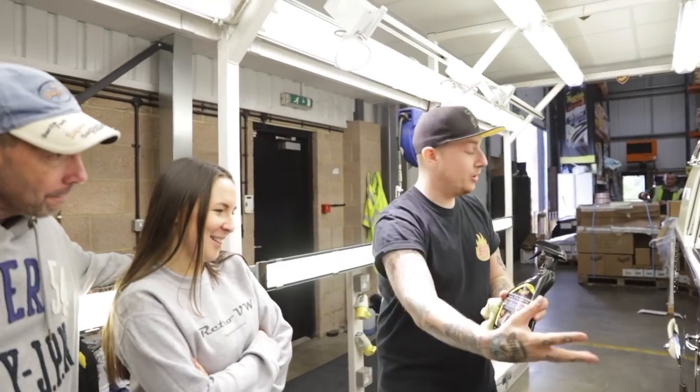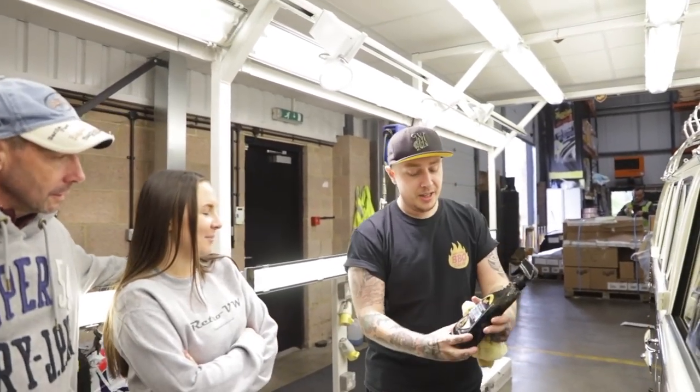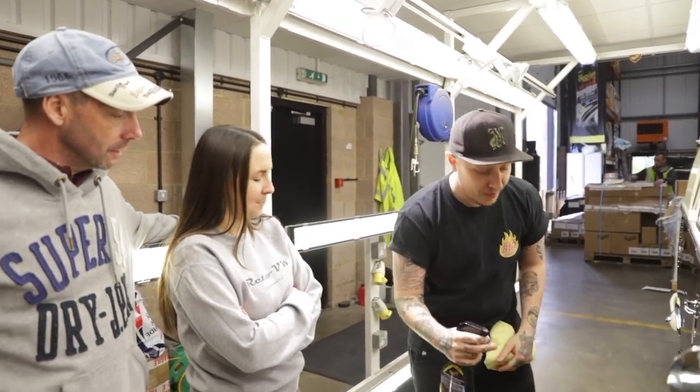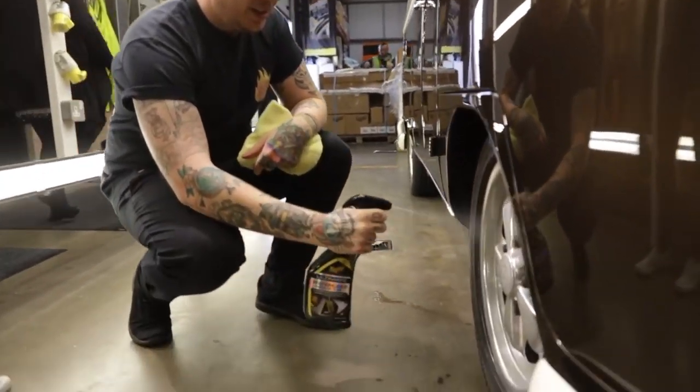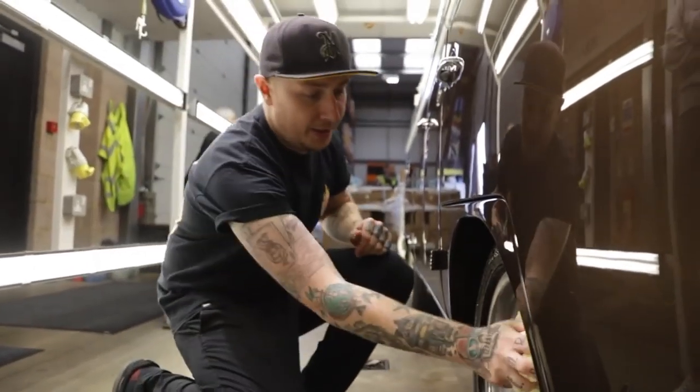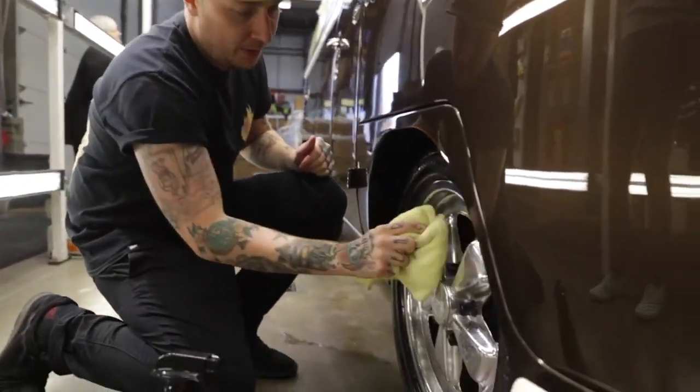So we used a waterless wash wax anywhere on the body. This is the waterless wheel and tyre. It's a heavy duty detailer and tyre dressing. So we just get it on there. Make sure you get it on the tyres as well. Then on the wheel, with a microfiber towel, wipe it down.